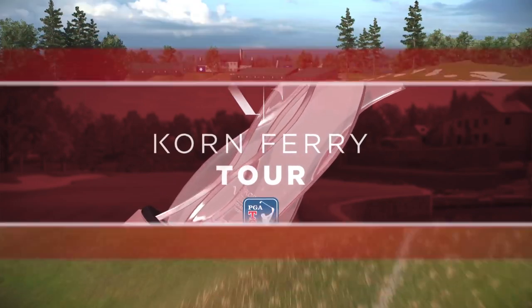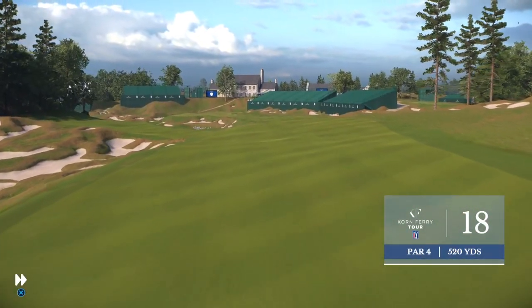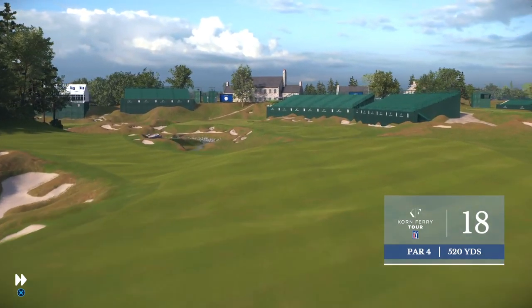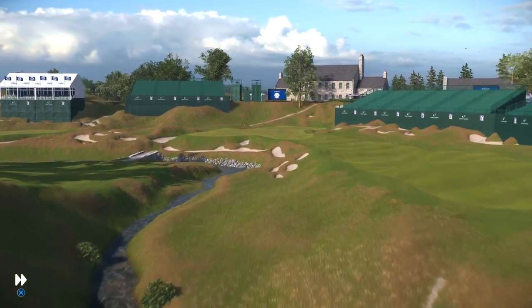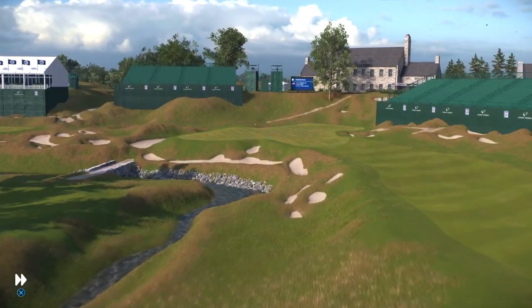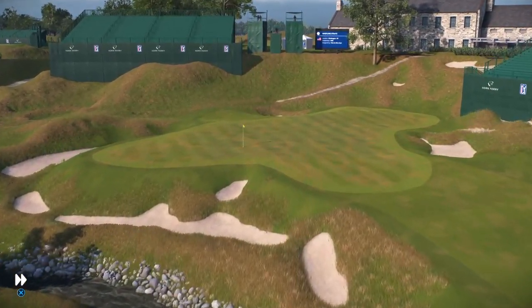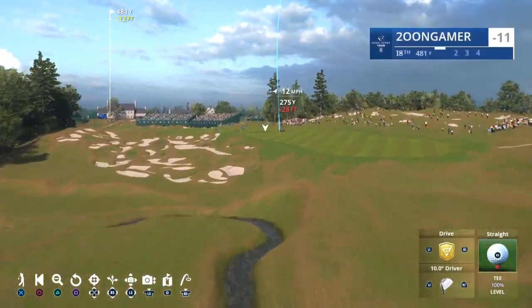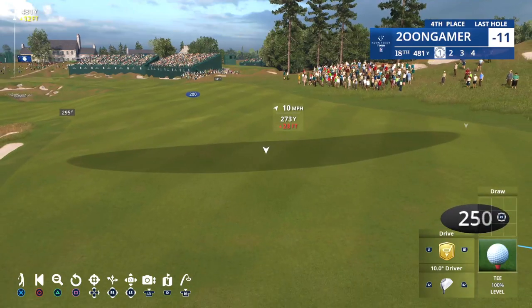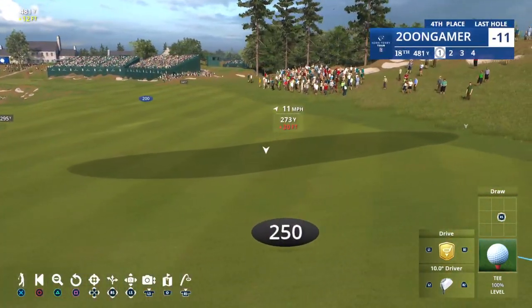Unquestionably, the best finishing holes in golf require your best shots. You want to win the championship, you need to deliver down the stretch. Oof. 520 yards, par 4, 18th here at Whistling Straits. Look at that quarry down there. You can come in with a shorter iron if you take the aggressive line off the tee, but that's a 270-yard carry over the dunes and bunkers. If you want to play it safe, you go down the right side. That's going to leave you a longer shot in. You make 4 here, you will have earned it. You make 3, you will have likely won it all.